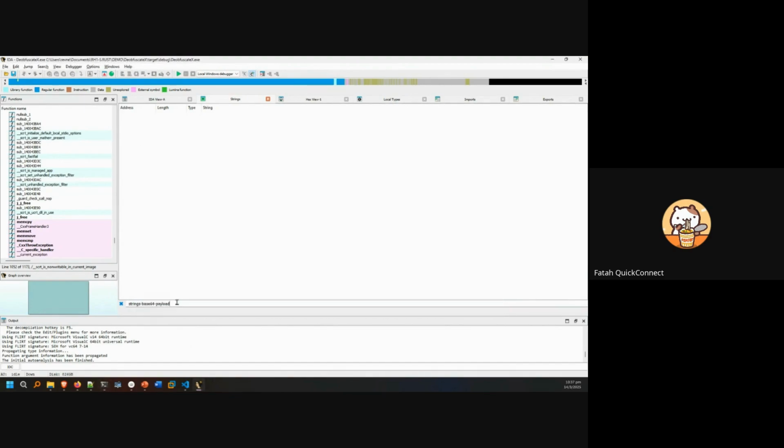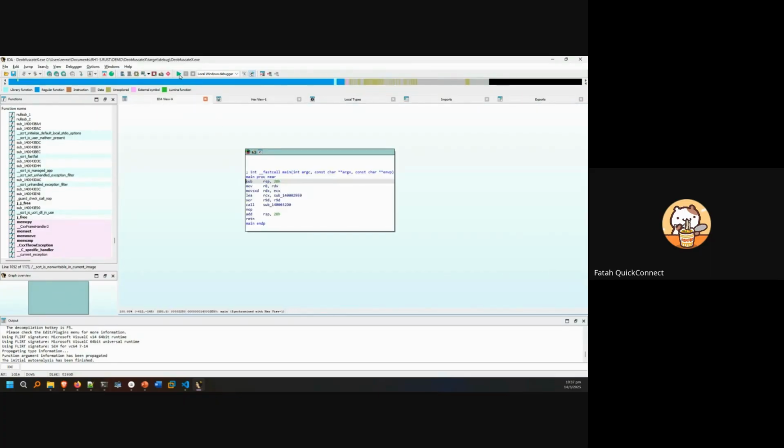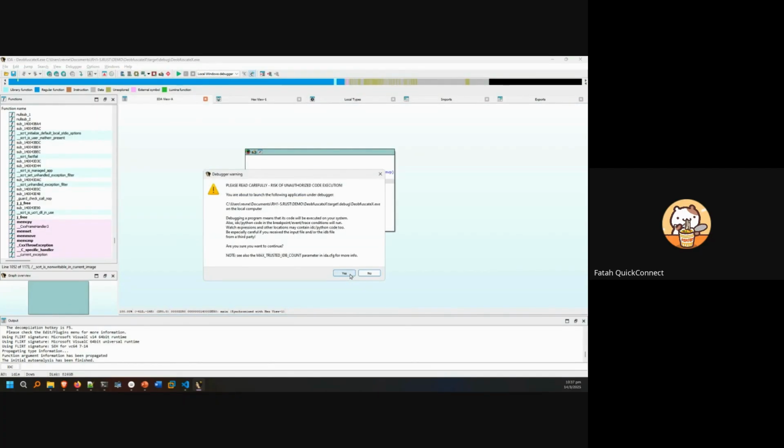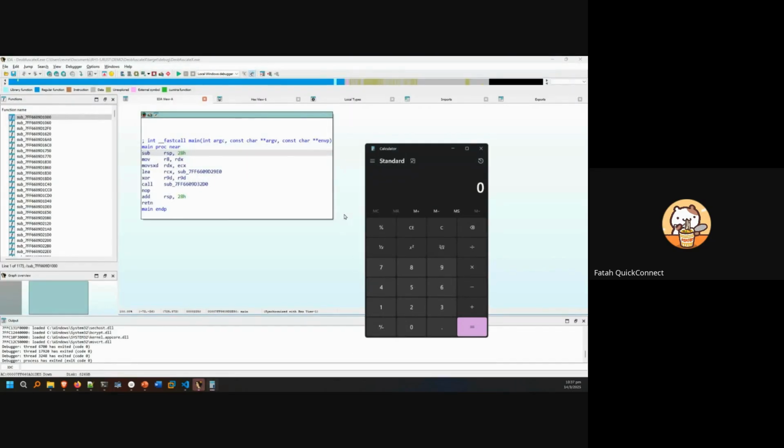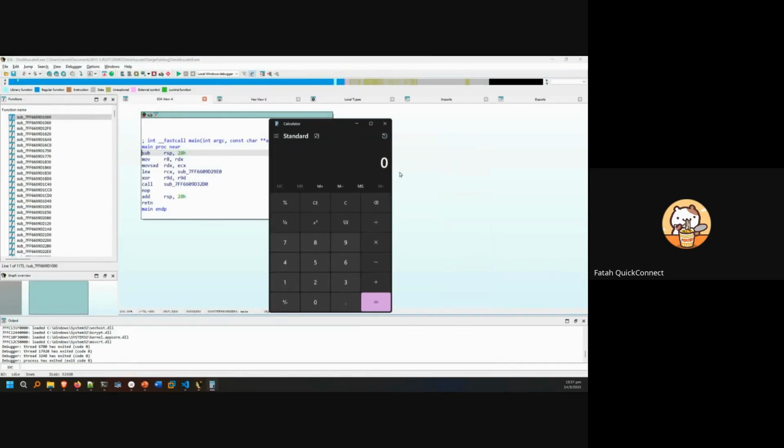Let's verify again. Yep, doesn't show. But when we run it, yep, just run. Yep, that's it for the usage demonstration of the tools. We successfully verified the strings here.